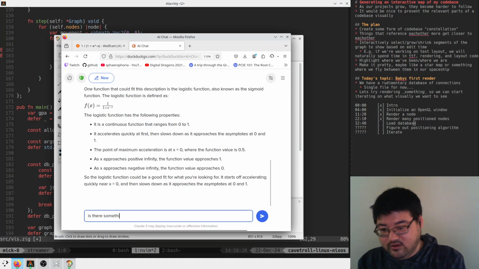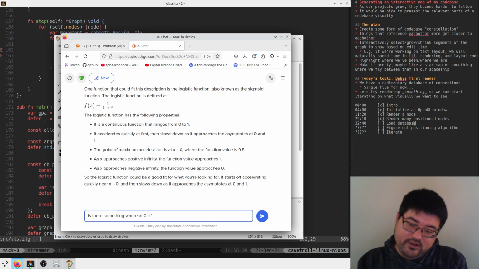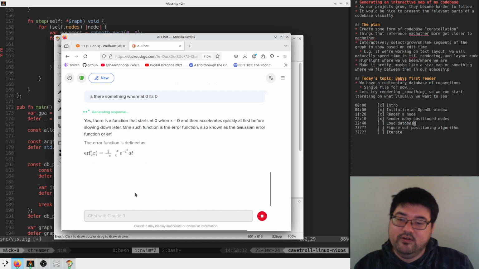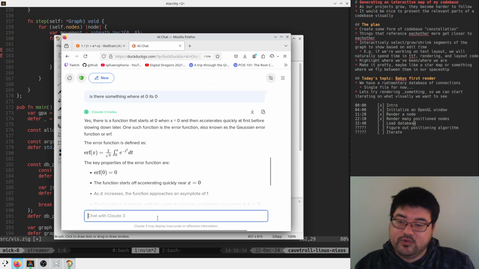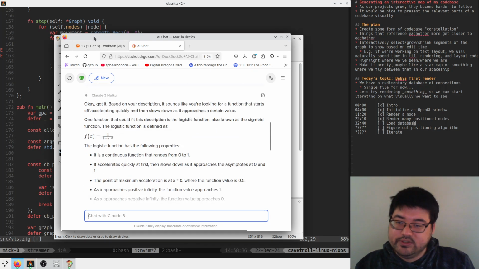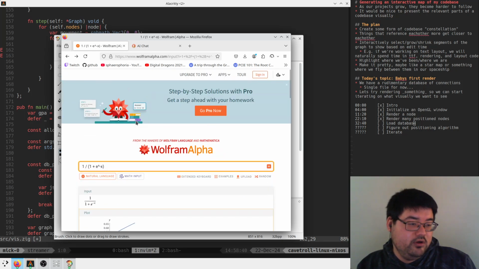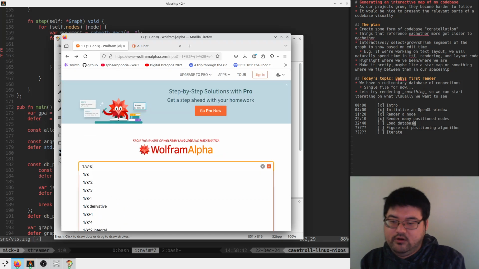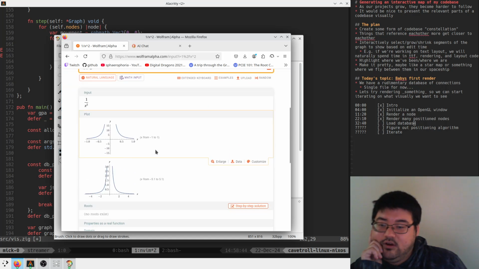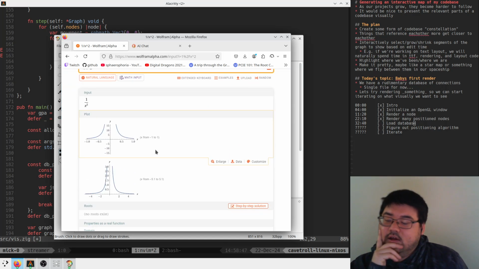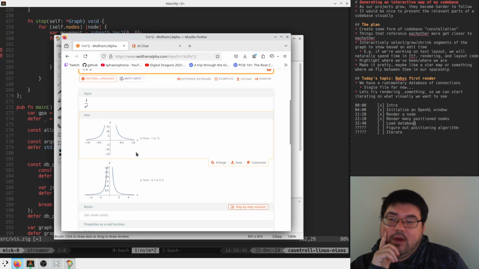Is there something where at 0 it's 0? Jesus Christ. All of these are gross. I used to have said 1 over x squared. What does that look like? I guess we can just do 1 minus something, right?